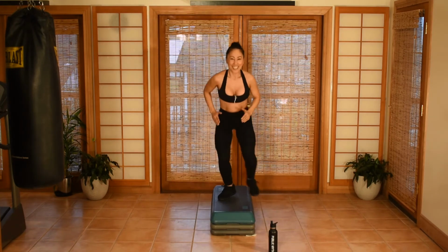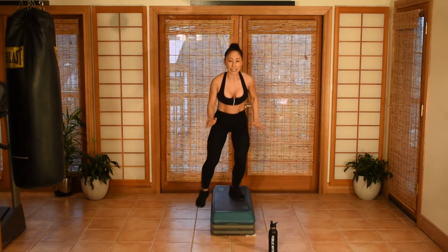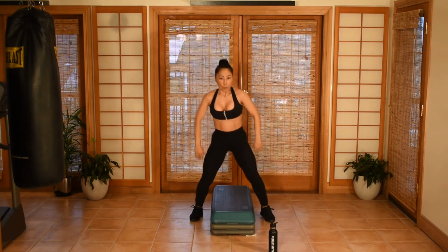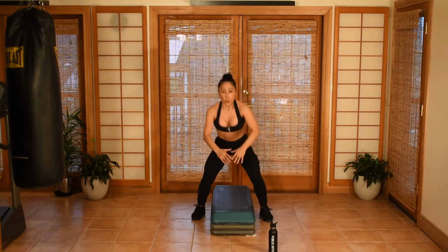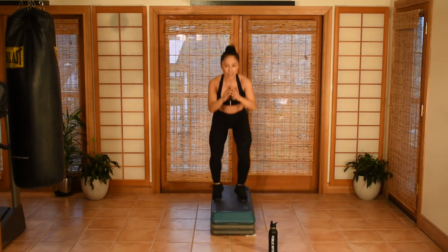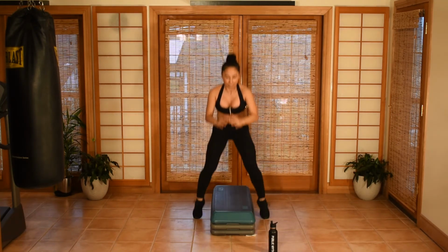Step in. Last bit. Long snap. Remember. Pulse, pulse. Pulse, pulse. Hop, jump, go ahead. Stop bending. Go, go, go, go. Four more to go. Four. Three.